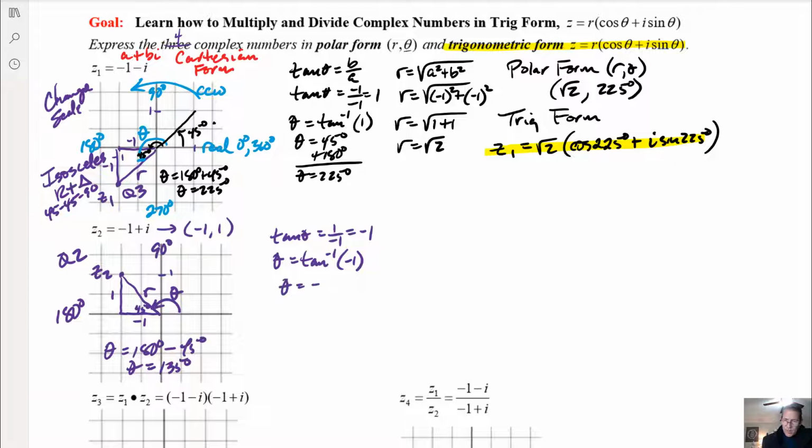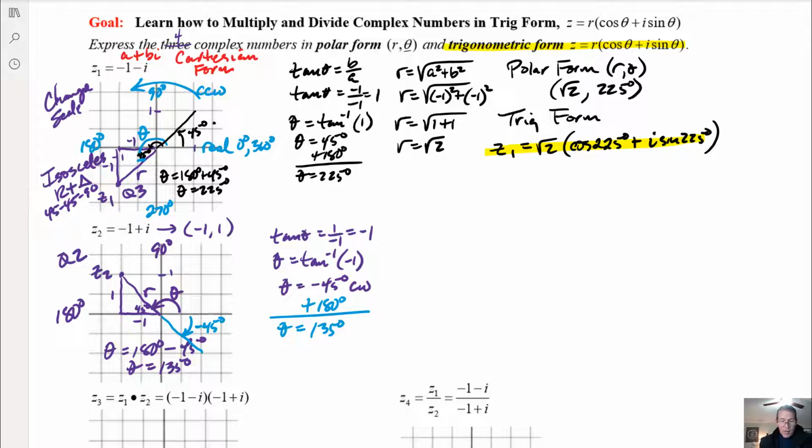But that's not the angle we're looking for. This is clockwise. Negative angles go clockwise, and positive angles go counterclockwise. So -45 degrees, if you're going to draw it, is here. That's not what we want. We want its supplement, so we have to add 180. And so theta is actually 135. -45 plus 180 is the same thing as 180 minus 45, which is 135.